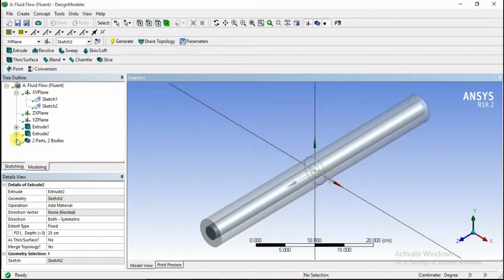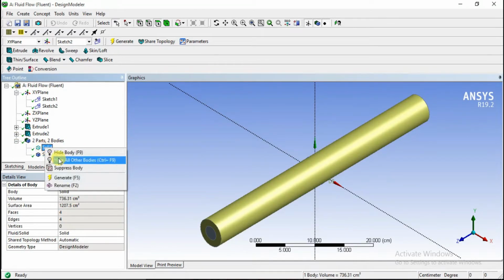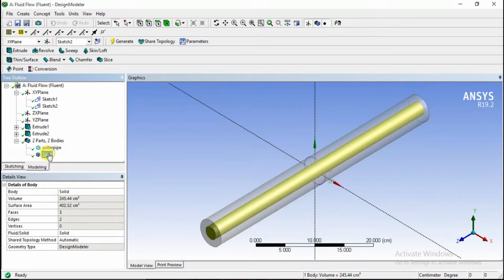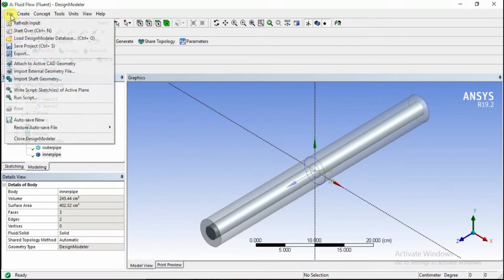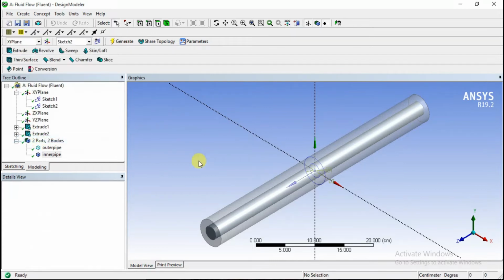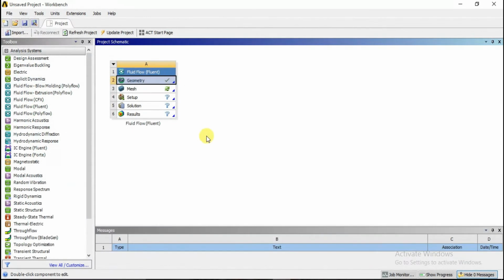So this is our outer pipe, we can rename it as outer pipe, and this is our inner pipe, so we can rename it to inner pipe. In this way we have done the modeling part, so we can close the DesignModeler.